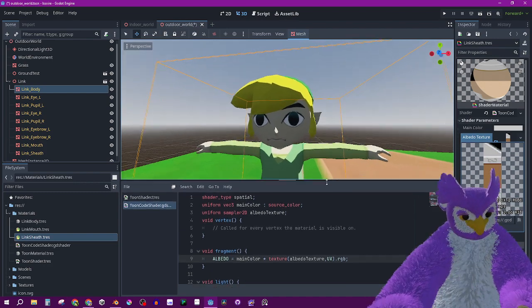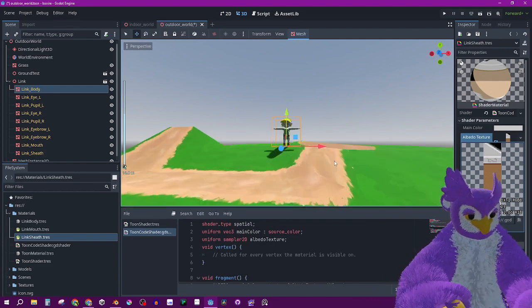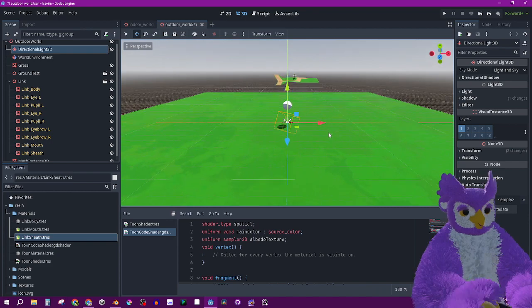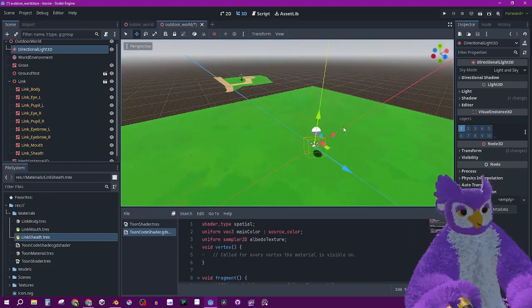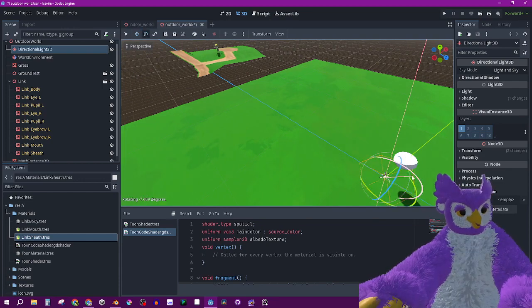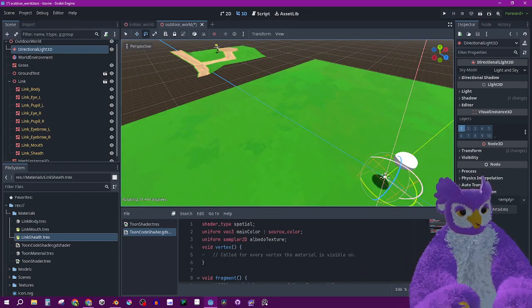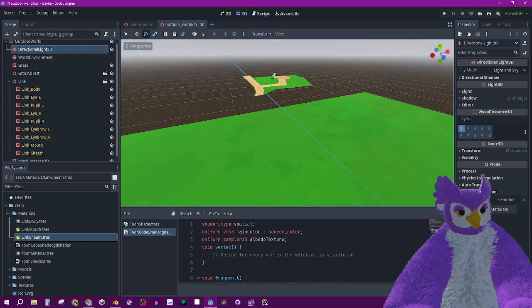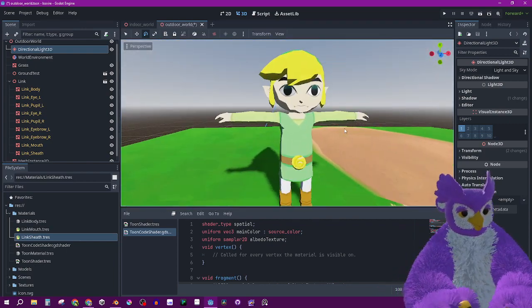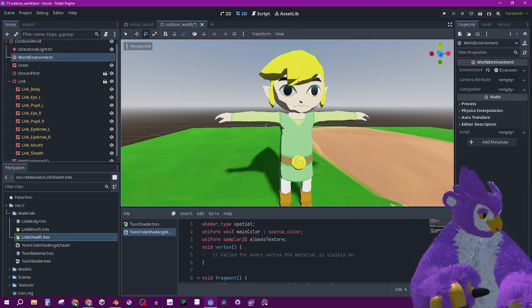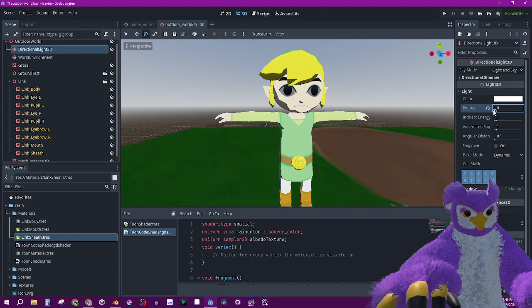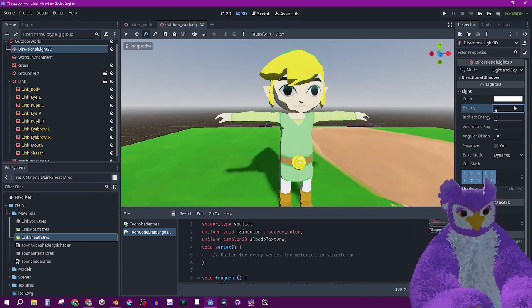So I think some of this is looking funky just because the lighting is extreme. So like if I... maybe not.